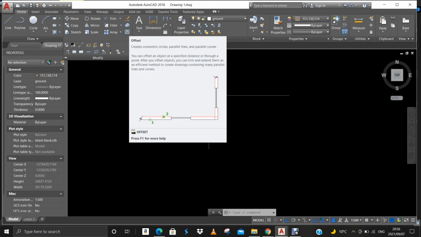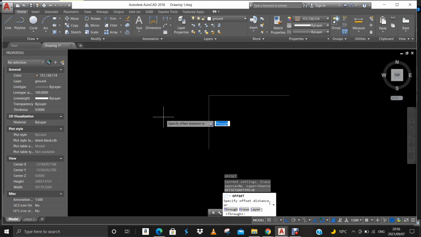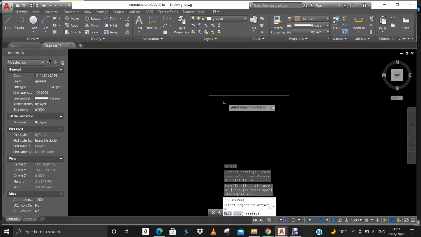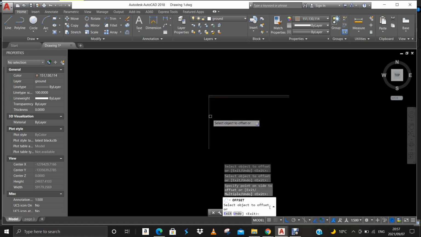I'm going to use the offset command to draw the thickness of the wall, because at the moment it's just 2 lines. So I'm going to type O. See, it says offset, and I press my space bar and then type in the offset that I want. I want the outside walls to be 220. Then I press enter for the distance, select my reference line, select the side I want, which is that one, and select this one also, and that one also.